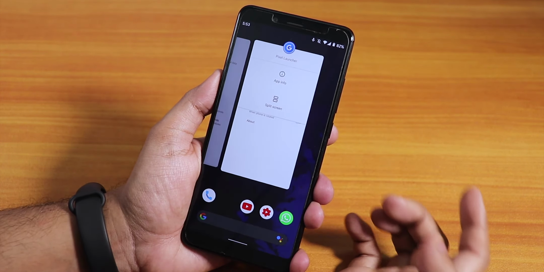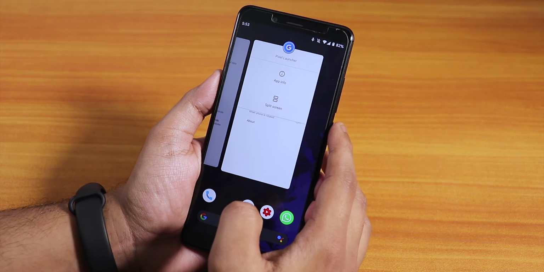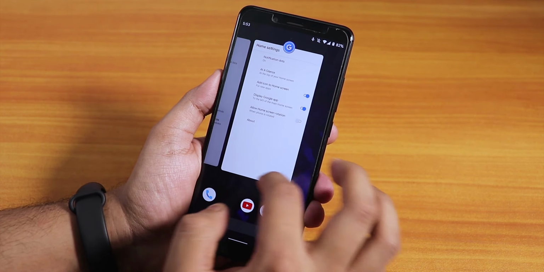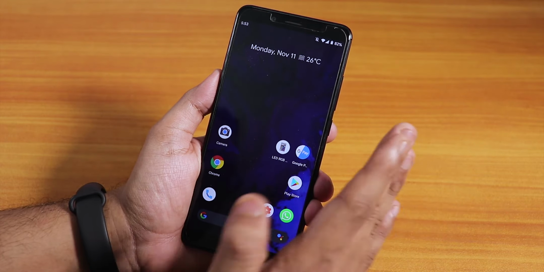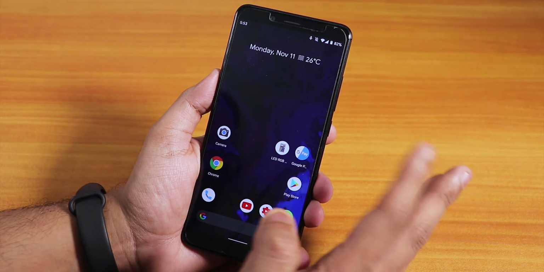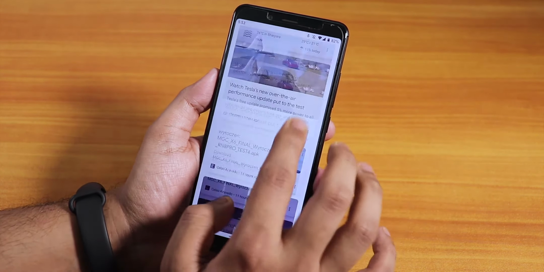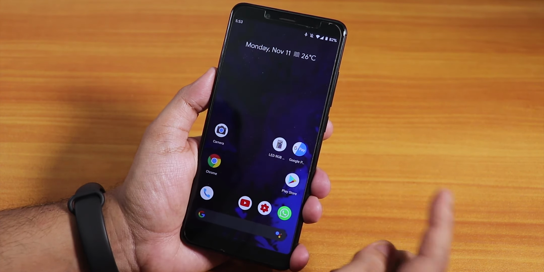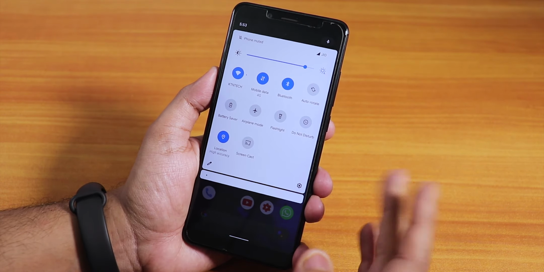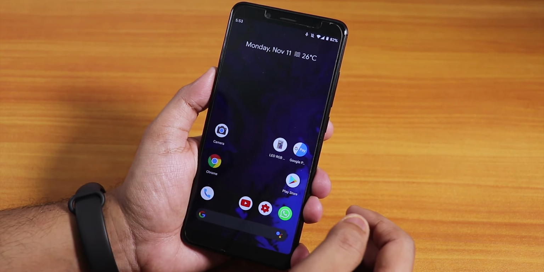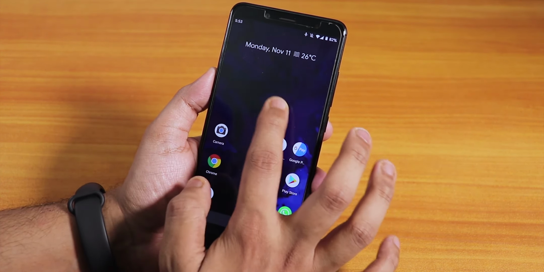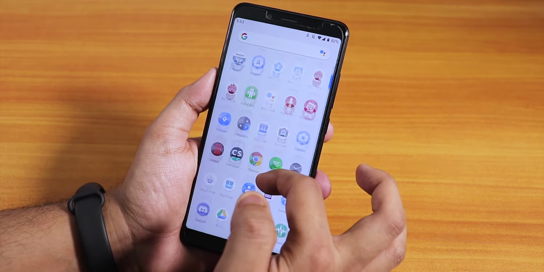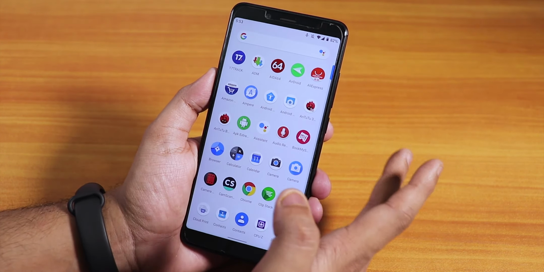And if you go over here, you will see that this is the Pixel launcher present by default in this ROM, and of course it does not offer a lot of customizations. To the left we have the Google Now cards, and you can swipe down anywhere on the home screen to get to the quick settings panel, and this is how the quick settings panel looks. There is no VoLTE icon as such, and there is no double tap to sleep, so do not expect those, but swiping up gets you to the app drawer.